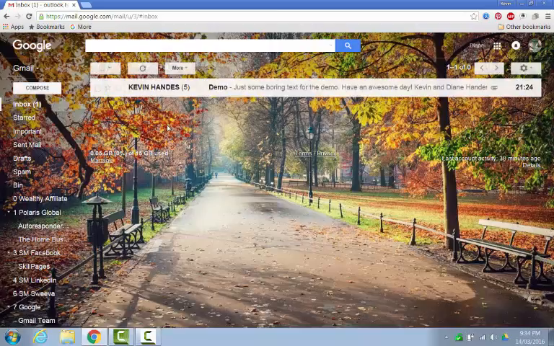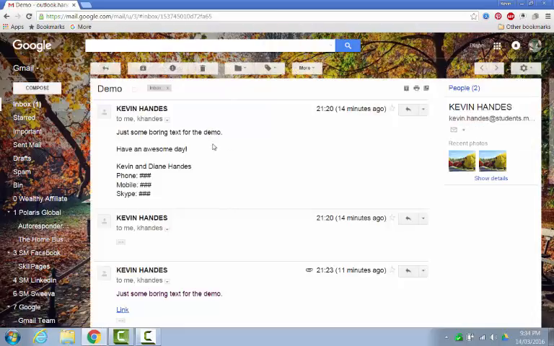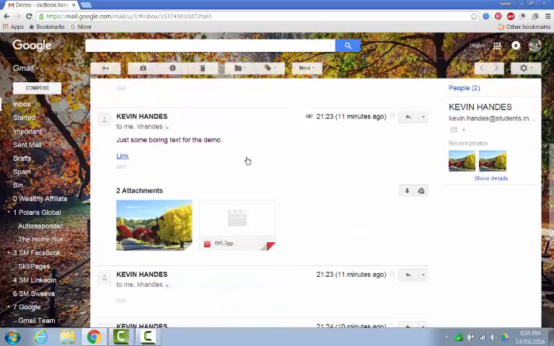Now we can also file it. So how do we do that? Let's have a look at this. First, let's look at one of the emails, number 3 down here. You can see it's got a link and 2 attachments. It's got a photo and a video attached to it. Remember, that symbol there means attachment.